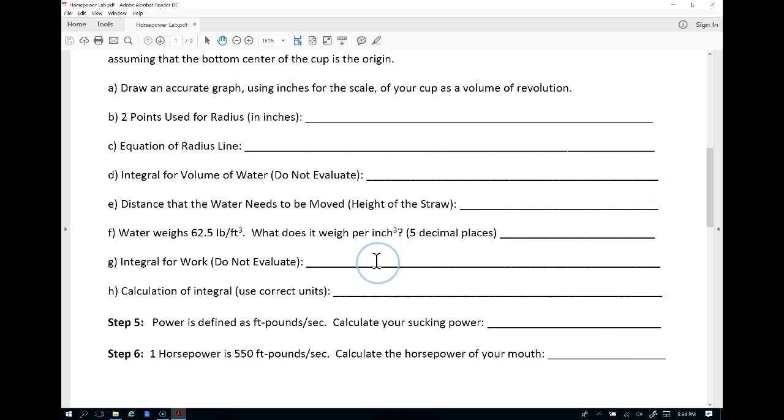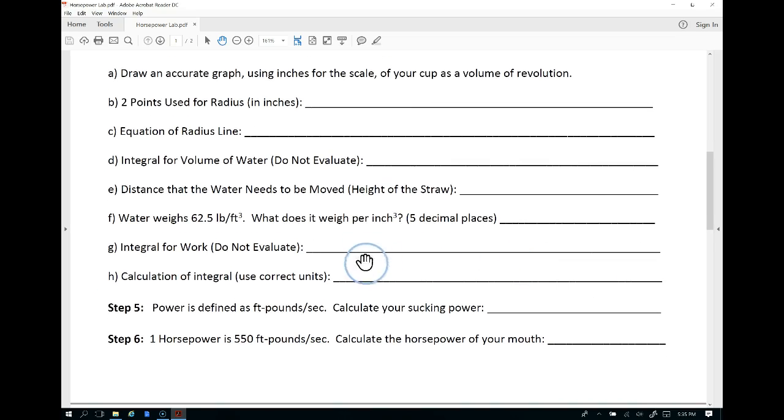Now, you don't have to show the work of calculating that integral by hand. Once you get that integral set up in G, you can go ahead and just type it in your calculator. The units here, be really careful. Our force is in pounds, and that force is being used to move the water a distance that's measured in inches. So right now this work is in inch pounds. So H is going to be in inch pounds. So we'll have work once we get to the bottom of step number 4 in inch pounds.